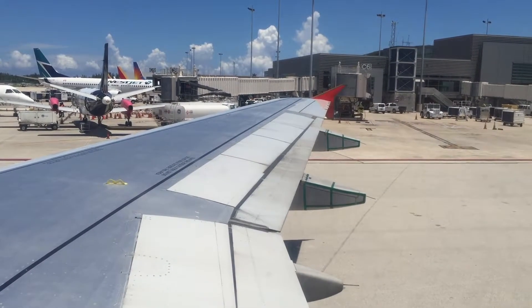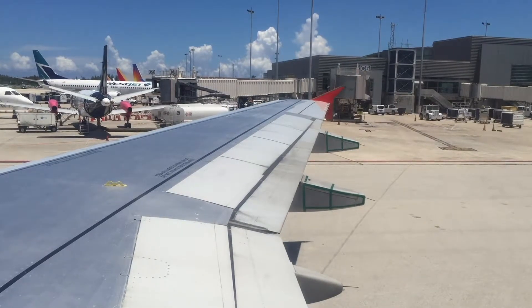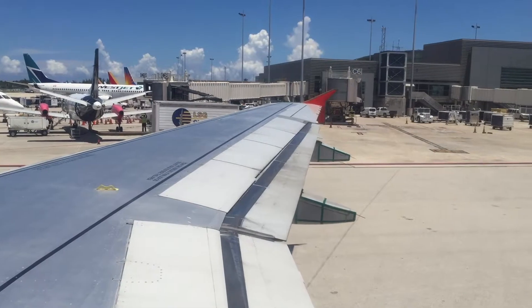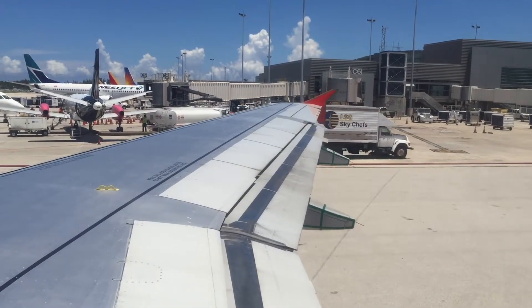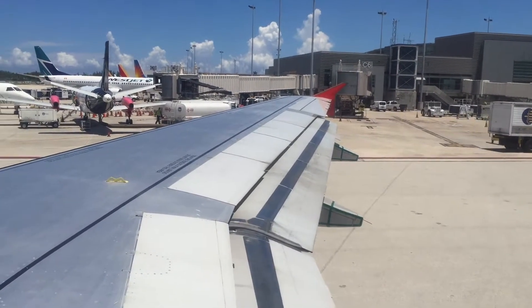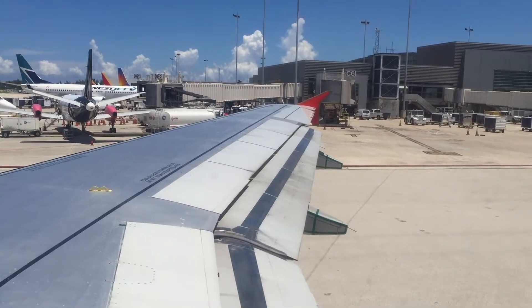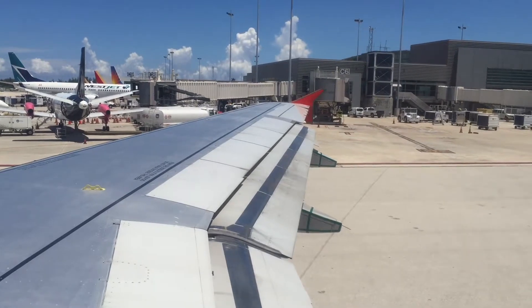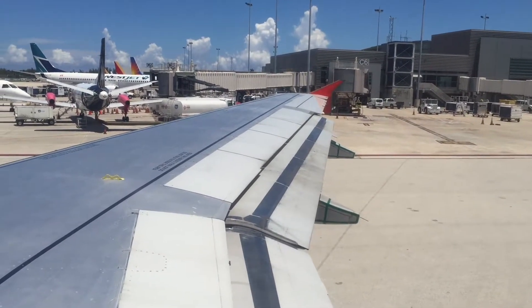Please make sure your seat back and tray table are upright and your seatbelt is fastened. Your personal items should be safely stowed. It's time to turn off all transmitting and receiving functions on your electronic devices for the duration of the flight. For those connected to in-flight entertainment, the system works with your Wi-Fi on and you may continue watching. Only earbud-type headphones are permitted at this time; please remove any over-the-ear headphones.